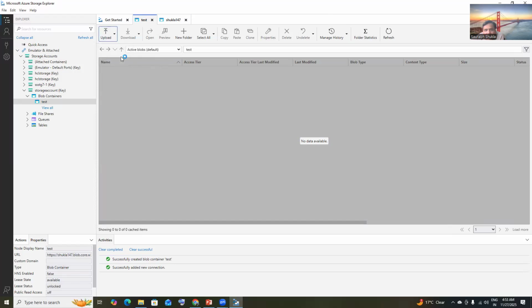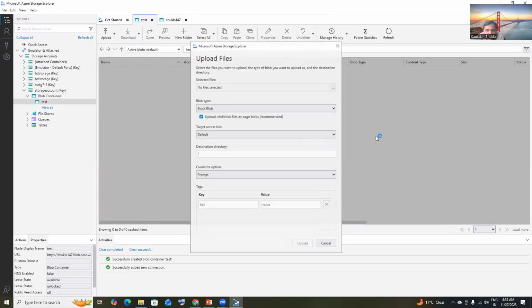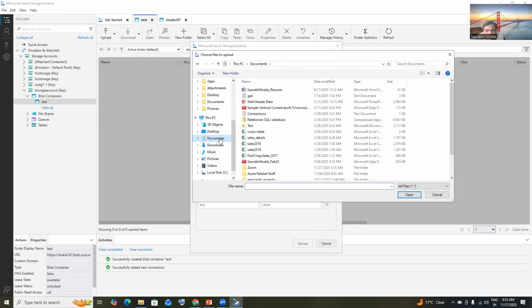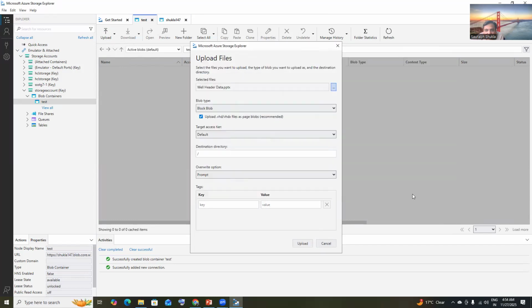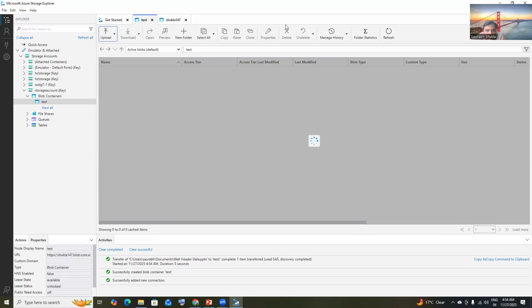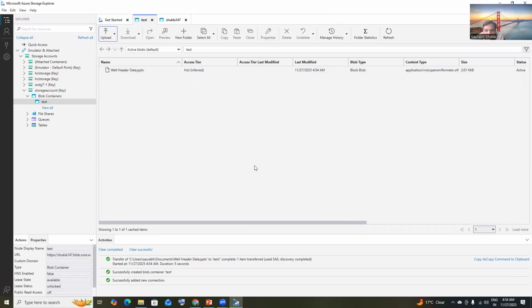Let's say here, if I upload any file, I will give this to the customer and I will say, you can upload anything, whatever you want to do here. So he will go here and say, okay, from the documents, sample vertical current, let's say well header data. This is the file which he wants to upload. And he says upload. Okay, he has uploaded it here.